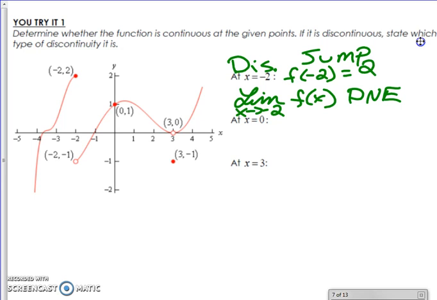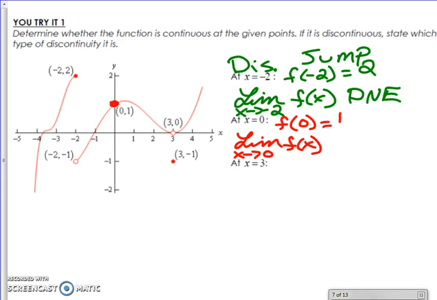All right. So then let's take a look at x equals 0. So f of 0, the first thing we always do is evaluate. So f of 0 equals 1. So that's good. I'm looking right here at x equals 0. The function is at 1. And now we need to find the limit. So the limit as x approaches 0 of f of x.